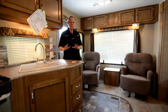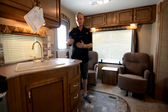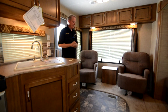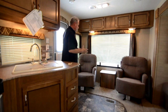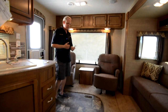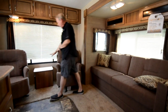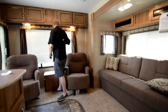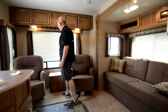This has always been a popular floor plan, not only for Catalina but for a lot of other manufacturers. It's the rear lounge floor plan — thus the RL in the model number — and it's been around for a long time. This one has a couple of twists on that floor plan. What people like about it is you've got this rear lounge area with extra seating compared to some standard floor plans. This particular one has two armchairs with a coffee table or end table between them, and you've got a large window back here — just look at how much light that lets in.